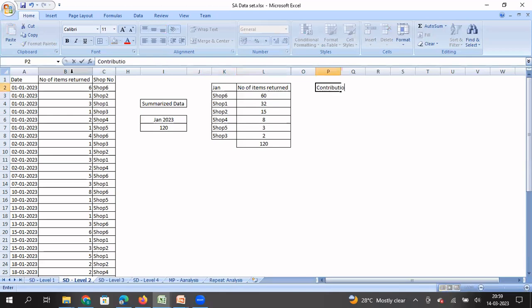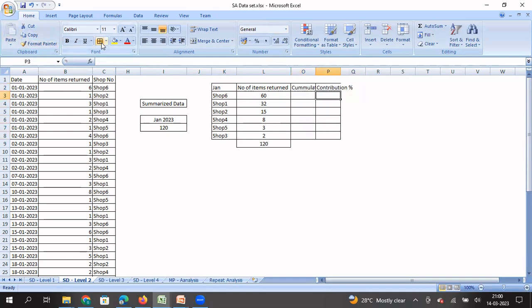Contribution percentage, cumulative contribution percentage. The contribution of this particular shop on the overall returns is how much? It is 50%. If I copy and paste this, sorry, I need to freeze this cell.